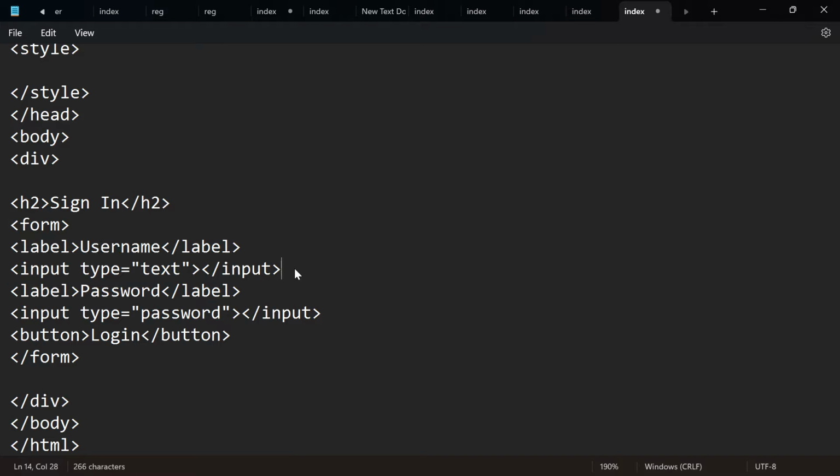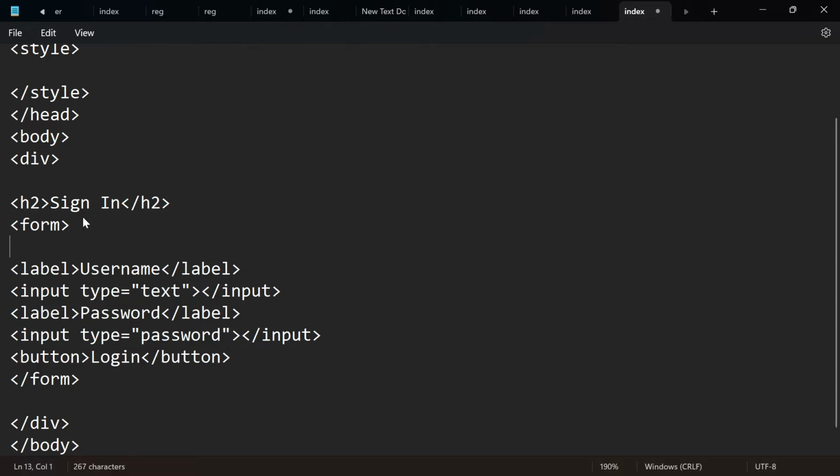Let's consider this as one set, and here is another set of label and input. Right. So we will create divs for each set.